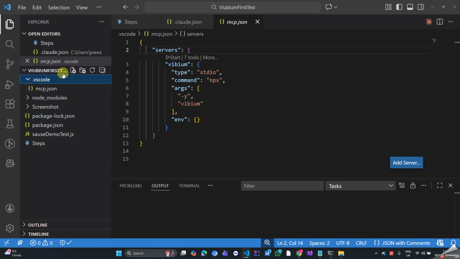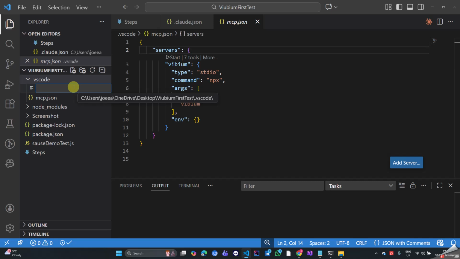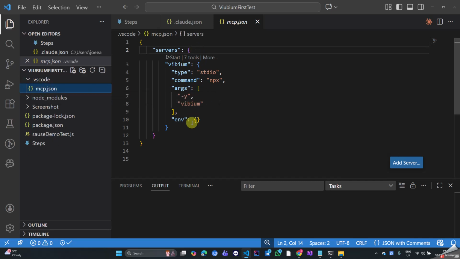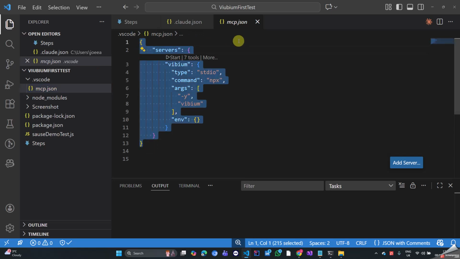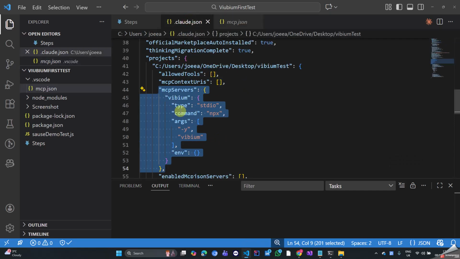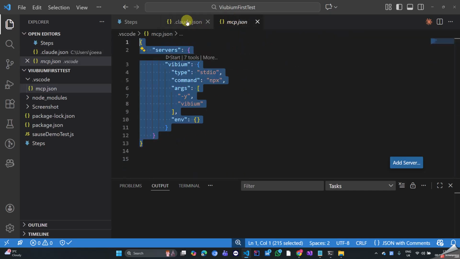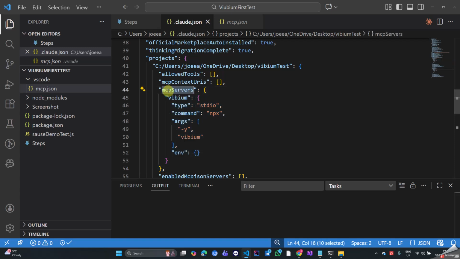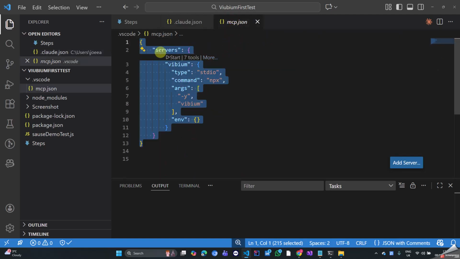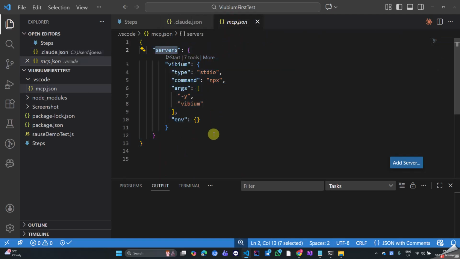So make sure you select the folder, click on that icon, it will add a file, give it a name. I called mine mcp.json. And then after that, I pasted the server section from the JSON file. I just copied this little section here and pasted it there. But if you notice that it had MCP server here, so all I did was remove MCP and left servers as such in small letter.